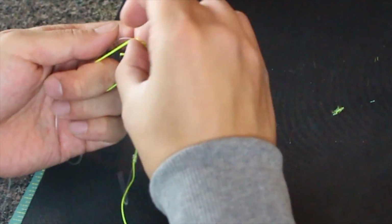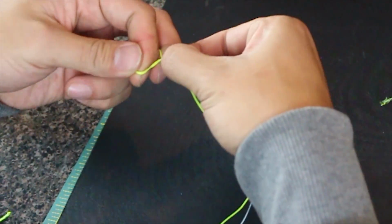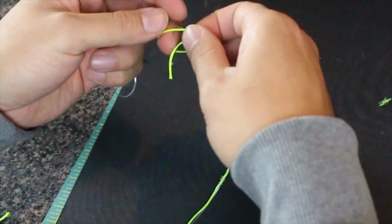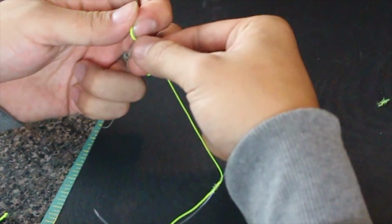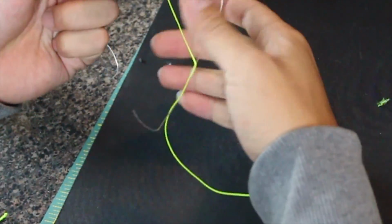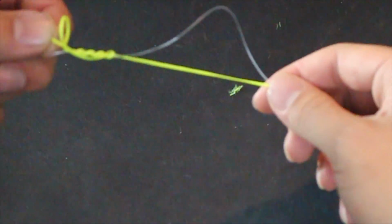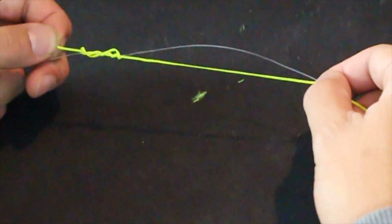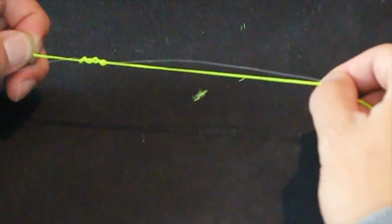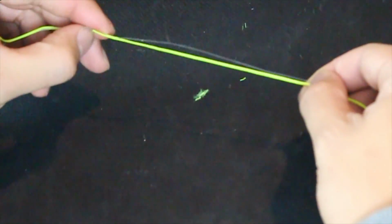1, 2, 3, 4, 5. 5 is enough. Once you get those knots in, lick it. We're licking it so that it'll slip better. And then slowly start to pull. If you pull too fast, the knot does not set correctly. And you want it to look like this.